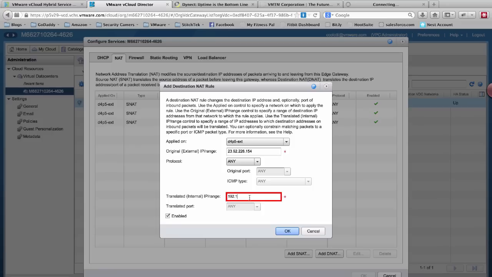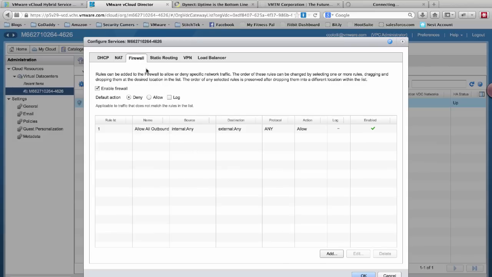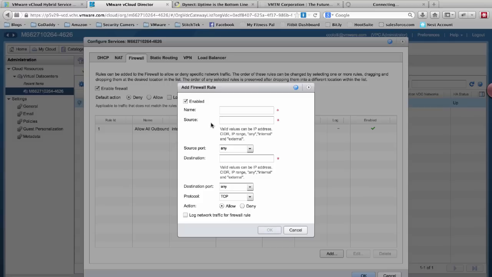So we're going to say that this is allowed to 185.220, which was the IP address that was assigned by the static IP pool. And you can see that that virtual machine does have access to get outbound, but there's obviously nothing allowing it inbound. So we have to write a very simple rule, which is to allow WordPress inbound.